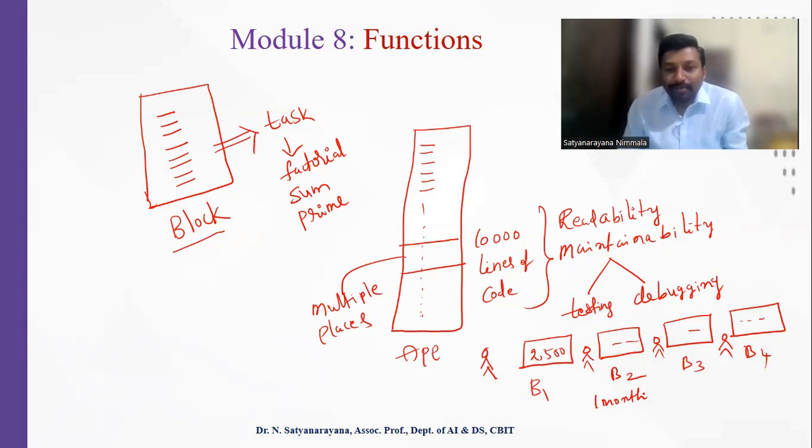So the reusability of the block, once it is developed as a function, also becomes quite easy for programmers, because now this module can be invoked at the required number of places, at different places, such that once the code is written, it can be used at different places, right? So these are the minimum features offered by the function.